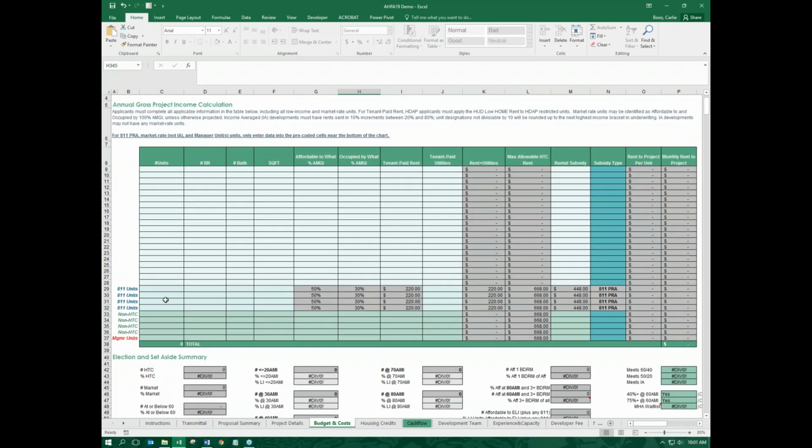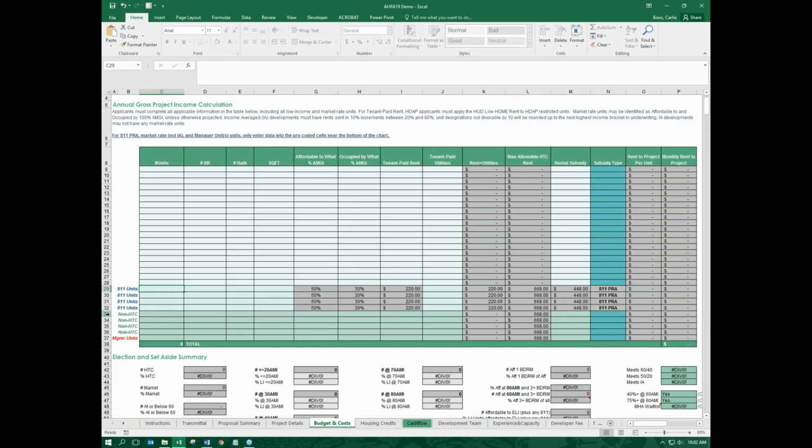But right at the outset, I want to let you know that all 811 units have to be entered into these cells only. They have to be entered into those slightly darker blue shaded cells because the formulas relative to them are very specific. And when they were unrestricted in the past, we had people interpreting them differently. And it changed quite a bit, your net rent. So this avoids those interpretation areas and makes sure that you were looking at the correct subsidy amount.